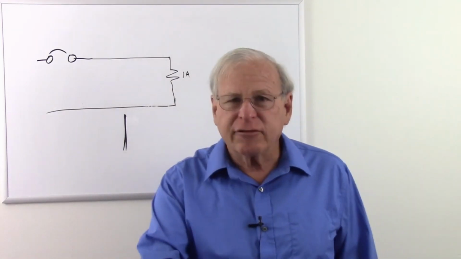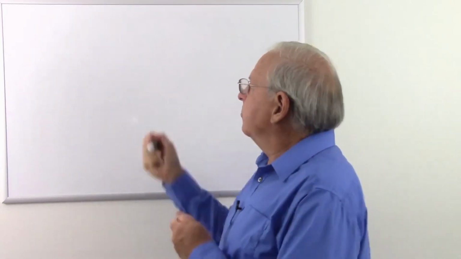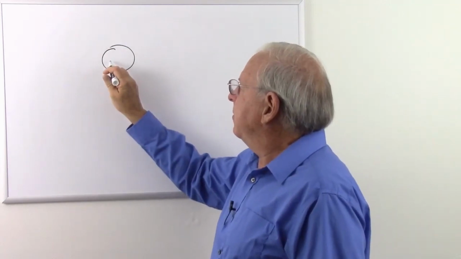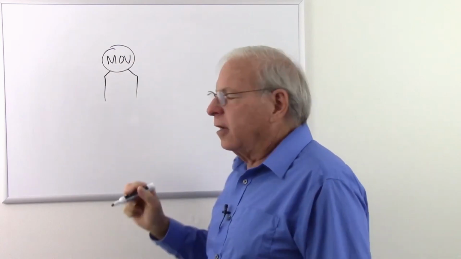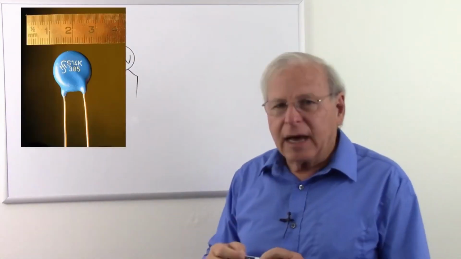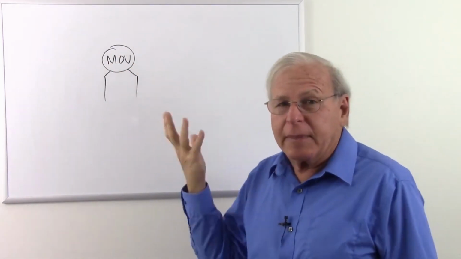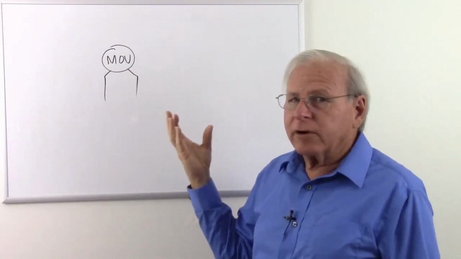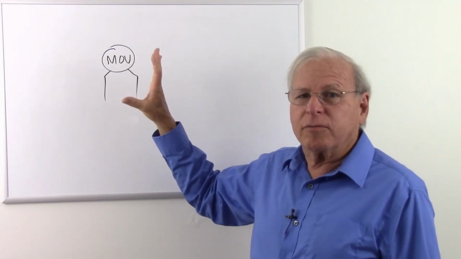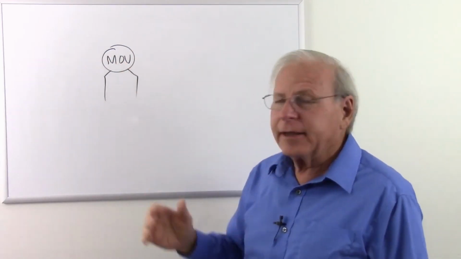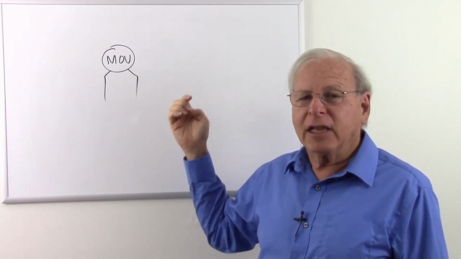Okay, another type of circuit protection device is called a metal oxide varistor. Here's an old schematic symbol for this, basically a circle with the letters MOV, and it sort of looks like a ceramic capacitor. And these are made of, like I said, they're called a metal oxide varistor. Originally they were developed as rectifiers, but it turns out that they have a much more useful property in that at low voltages they have a very high resistance, but at high voltages they have a low resistance.